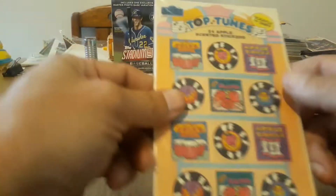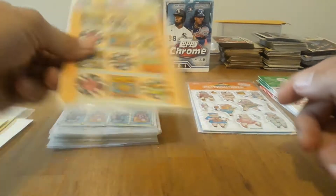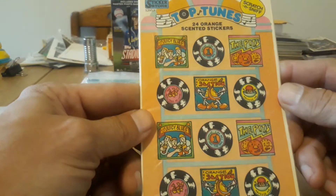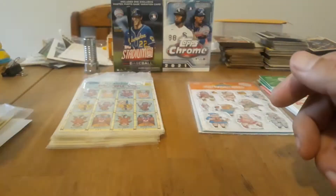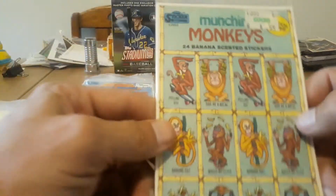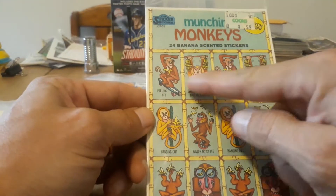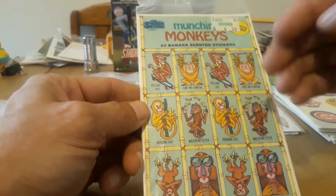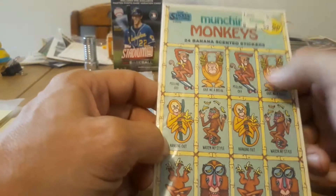Then they have Top Tunes, which is apple — that one actually smells really good, the apple one. And this one's orange. Very nice. And we've got the monkey set; this is coconut. It kind of makes sense, because they're doing monkeys — like bananas — so of course they're going to make a banana scent too. You can see they do repeat after a while; I think there's six different ones and then it repeats.